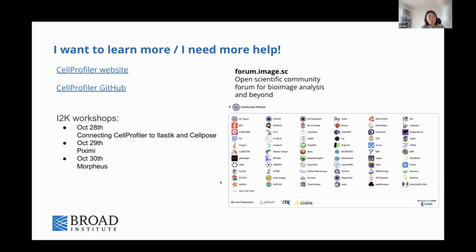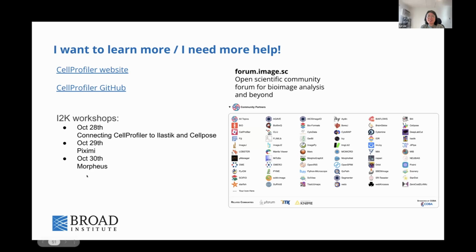And also, if you want to explore more advanced CellProfiler workshops, there are some more workshops related to CellProfiler as well. For example, you can connect CellProfiler to Elastix and Cellpose. And also, when we get the measurements from CellProfiler, we always want to look at what we can get from thousands of measurements and what this data can tell, because we are not big fans of just collecting measurements. We want to get our scientific question answered.